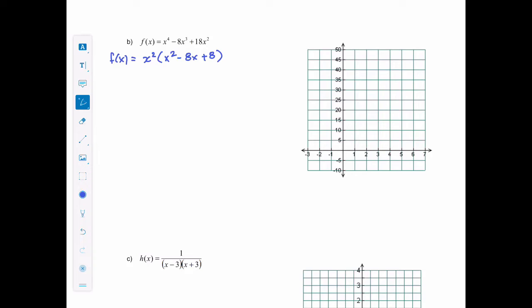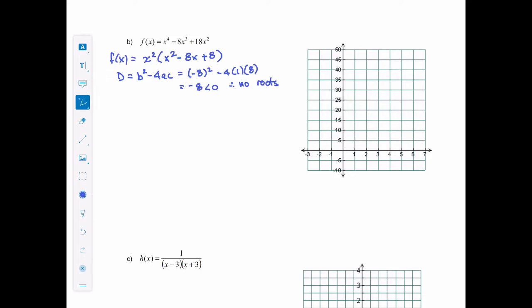I can't get it. So what I'm going to do is something called the discriminant. The discriminant, if you remember, is b squared minus 4ac. That's going to tell me if I should use the quadratic formula or if it's factorable, or we'll see what happens. So my b is going to be -8. I'm going to square that, minus 4 times my a times my c. And when I do this, I get -8, which is less than 0, which implies that there are no real roots. It's not factorable, right?